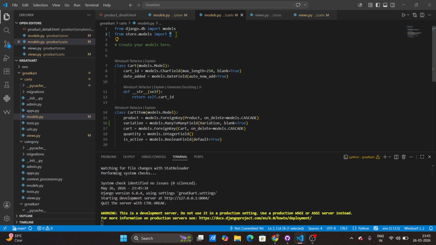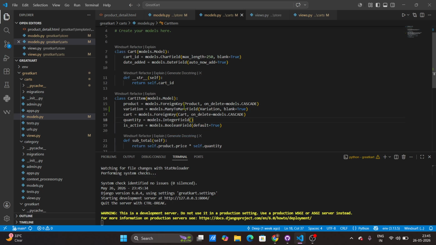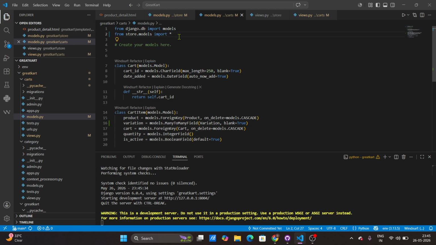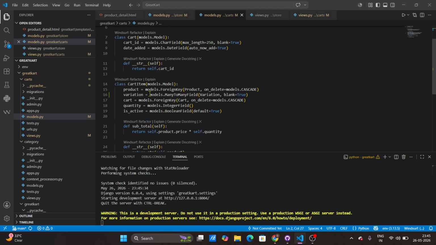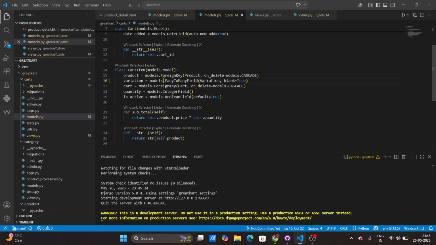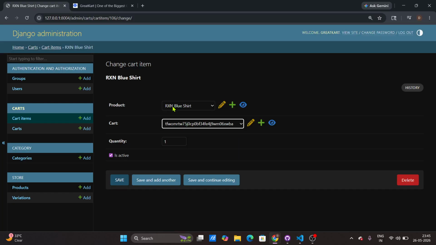This star means this will import all models, so we don't have to write all the models anymore. This ManyToManyField means we can select multiple variations for our products inside this cart item.